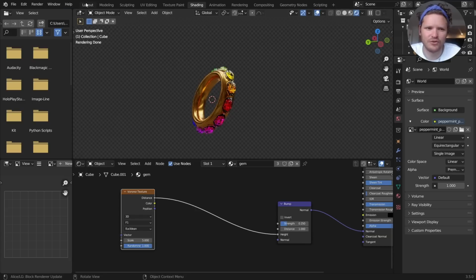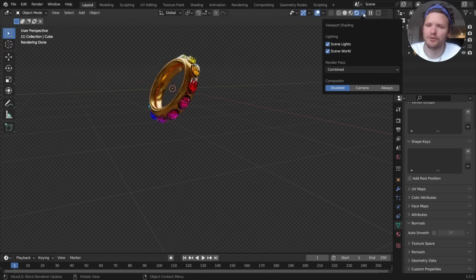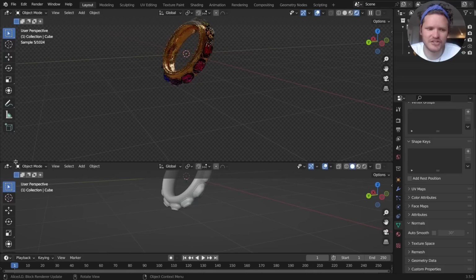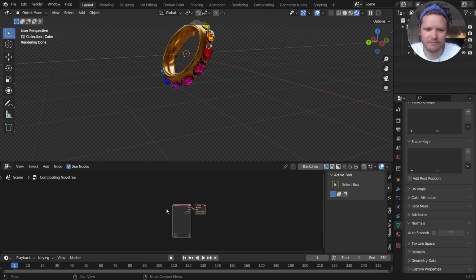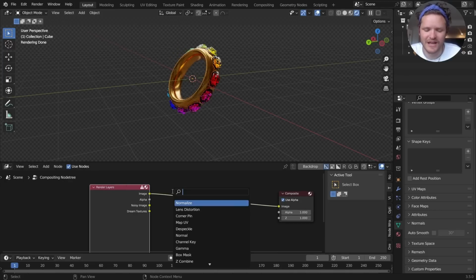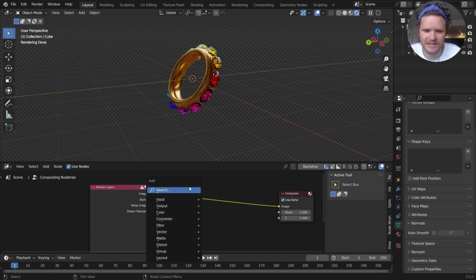By the way, one final trick that we can do in compositing, now that we have viewport compositing, so click always enable, we can actually add some sparklies to this in the viewport. Viewport compositor is basically going to apply our composition inside the viewport. So if I was to do something like hue correct and mess with the colors here, you can see it's actually changing in the viewport, which is pretty neat.